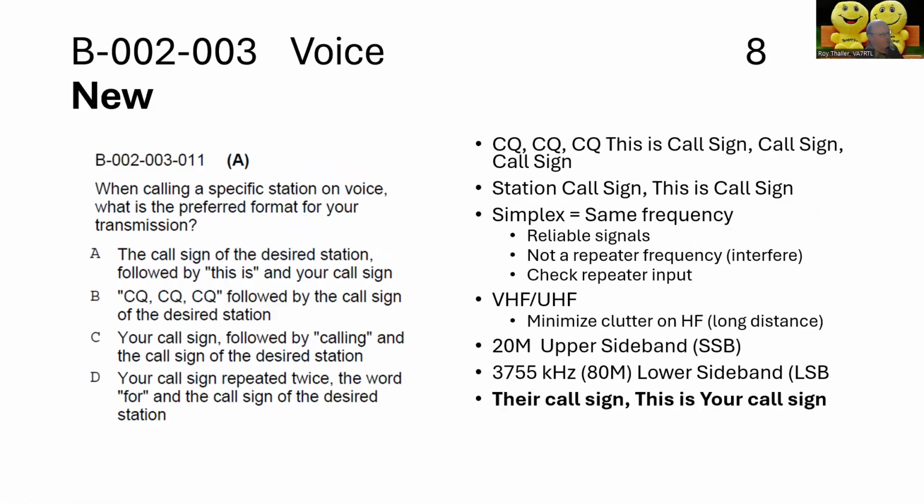Here's a new question. When calling a specific station on voice, what is the preferred format for your transmission? You call the call sign of the desired station, followed by your call sign, and then say this is, and your call sign, and then you wait to see if there's a response.